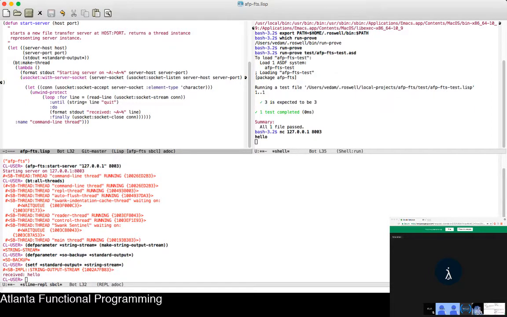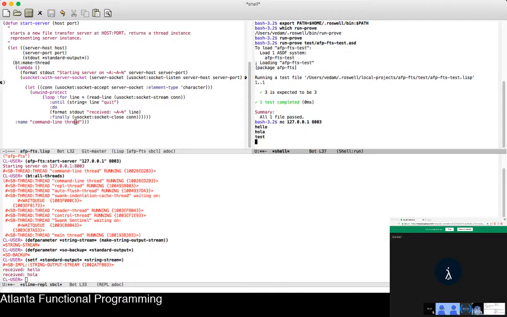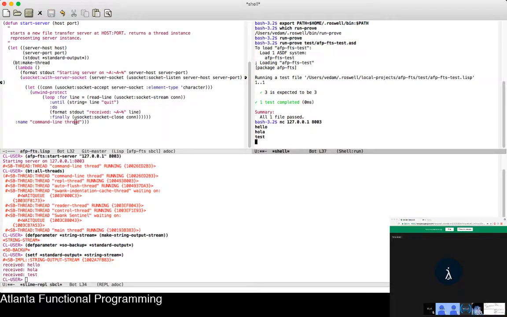So as you can see here, I created a dummy echo server. It's just, you know, throwing stuff into my standard out, and then when I close it, let me just show this to you right now. There's a function called thread alive that you can use to check to see if the thread is actually alive.